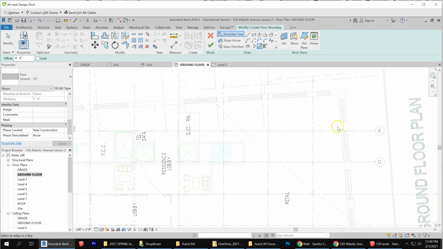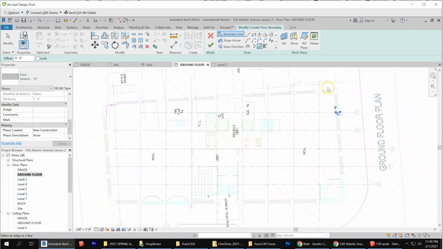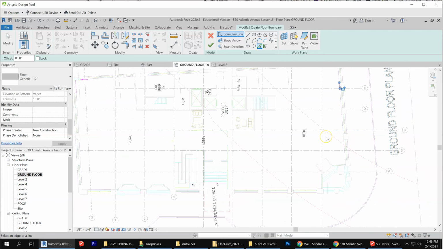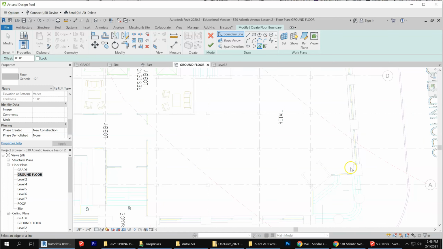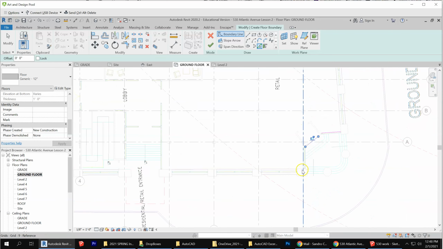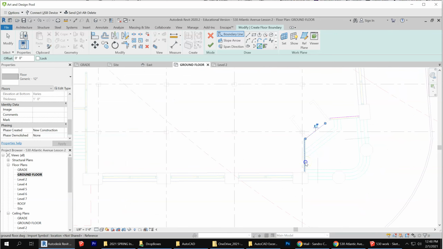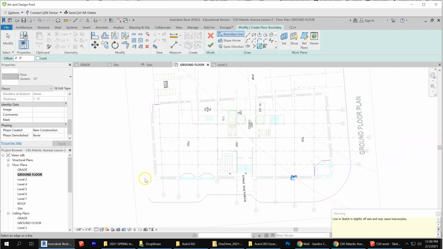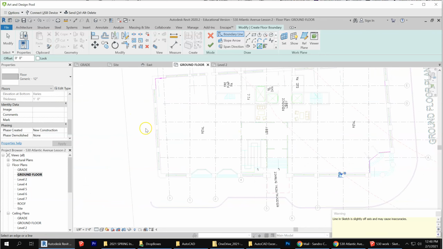1, 2, 3, 4, 5, okay. Let's try to connect up those sketches.